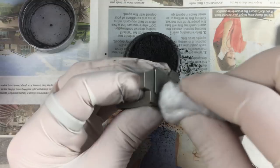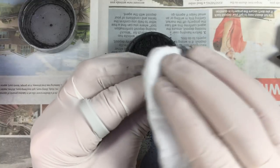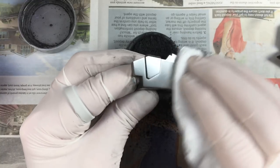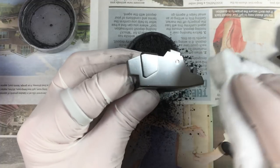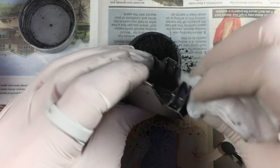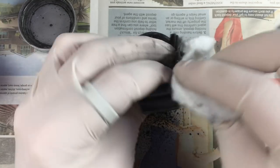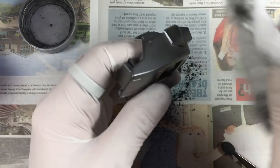However, when you buff it, and again, I could be wrong, this is how my brain figures it out, what you do is you actually orient all the particles, you force them all into a nice neat pattern to line up. And when you do that, they all flatten out and smooth down over the surface. Instead of being a lump of powder on the surface, it becomes a very fine coating of metallic flakes, which reflect the light. And because they're all lined up a bit better and the layer on the surface is thinner, they reflect it more and you get a more metallic sheen.